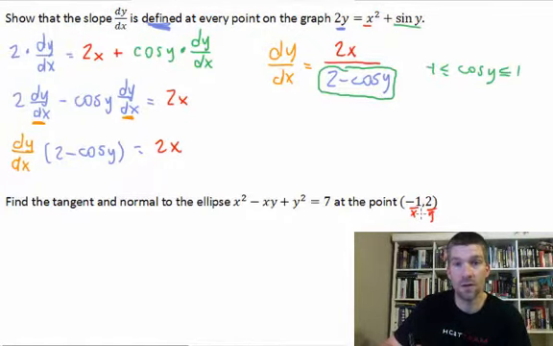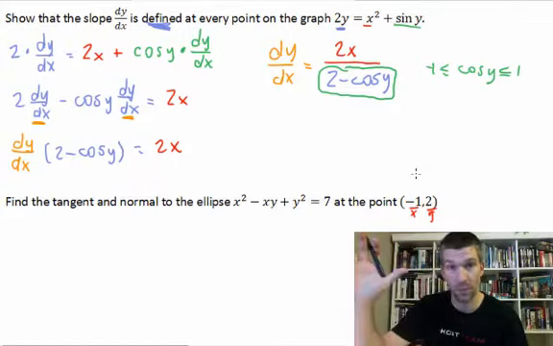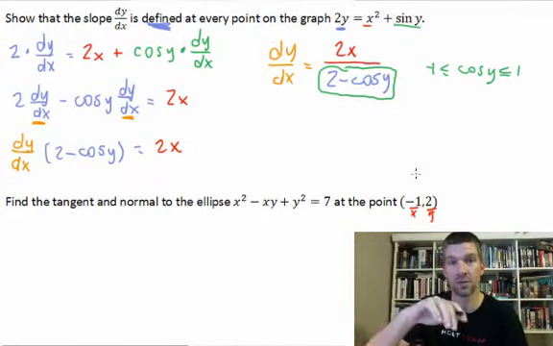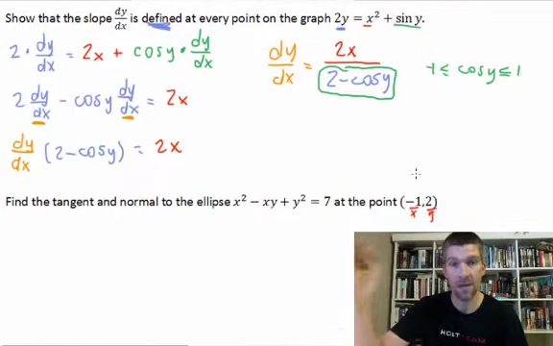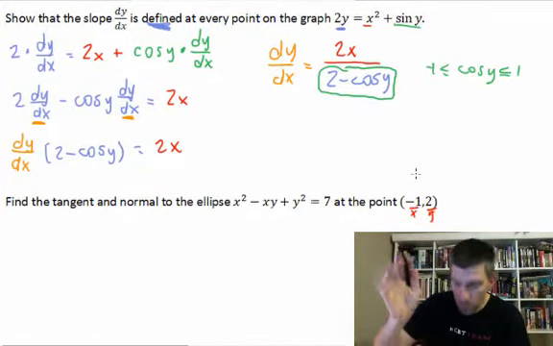Because when we take a derivative of an ellipse, we're going to have a y and an x value running around. We need a spot that's on the graph, not some random place like on a quadratic function or a linear graph that rolls through almost every value of x. There are values of x that aren't used, and we cannot find a derivative at those places. So when they ask you to find the normal and the tangent line to an ellipse, they will give you the values that they want to use, and it should be a value that is on the ellipse. So you shouldn't have to check, but every now and then you might just make sure.